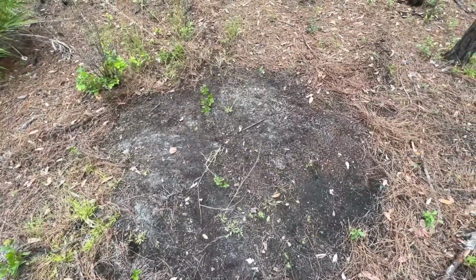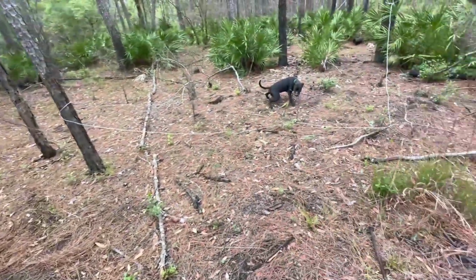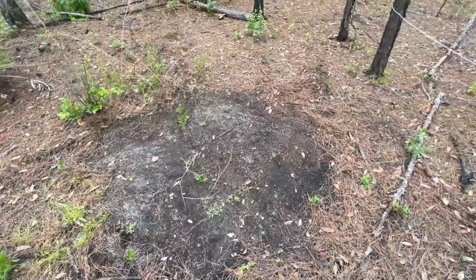So gonna make a fire. It's almost lunchtime, so we'll probably eat soon, get some water boiling. We didn't take any of the purified water from the other camp, so I'm gonna make some more. Real thirsty.